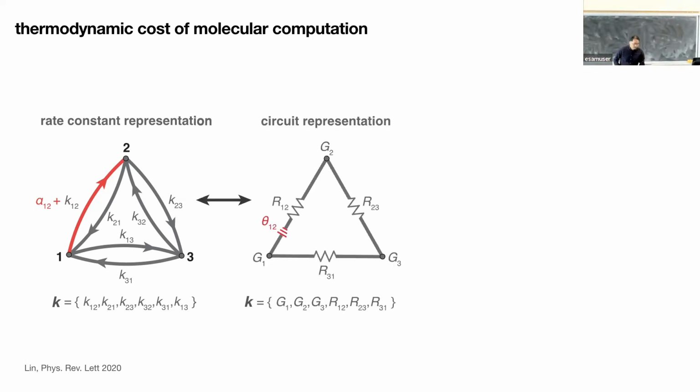Additionally, and for convenience, I'm going to parameterize this using a circuit parameterization, where you can write this equivalently as an Ohm's law relation on a circuit. All the things that involve these passive equilibrium parameters go into the free energies. These are the free energies of the reference equilibrium system, and then the resistors. And then there's the theta that we talked about, which corresponds to a battery.